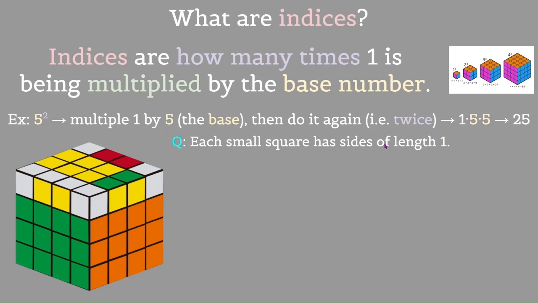Each small square has a side length of 1. So as we look at this cube over here, we're going to say that the side length of one of these cubes is equal to 1, right? And they're squares, so this is 1 and this is 1, right? I want to know what the area of one side of the big cube is. So like this would constitute one side, right? It's a big cube. So 4 of these squares and 4 of these squares down. What is the area of one side of the big cube?